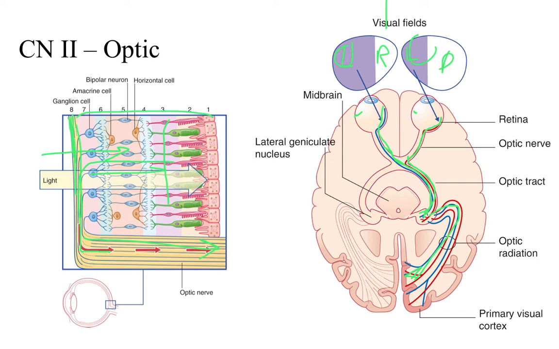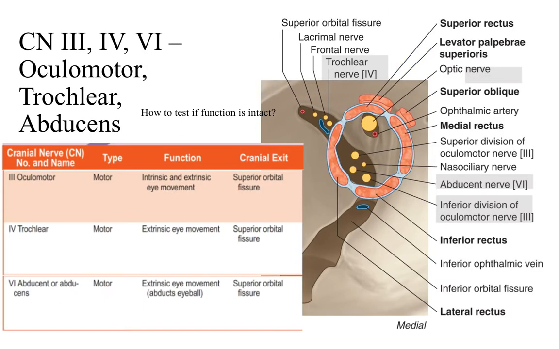And a similar thing is going to happen for your right field of vision, where the information from the left eye will stay on the same side, but the information from the right eye will cross over the optic chiasma and be interpreted on the left side of the brain. And then the job of the occipital lobe is to put these images together and arrange them into a picture that you can actually see, which creates vision.